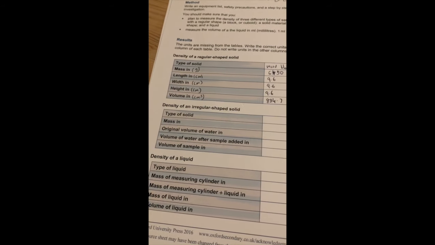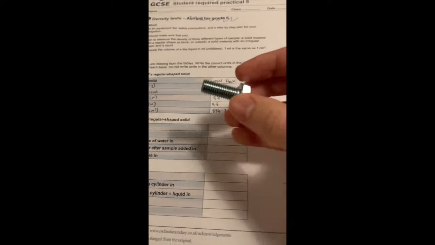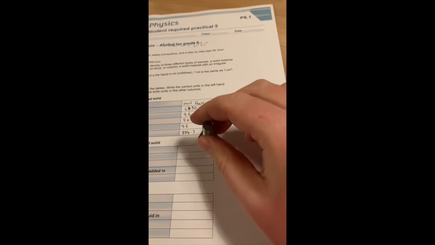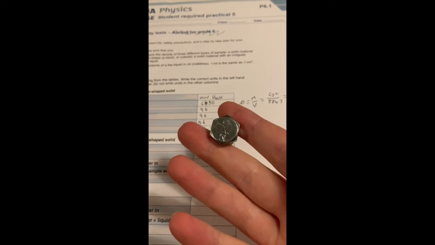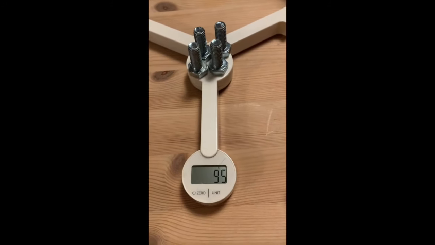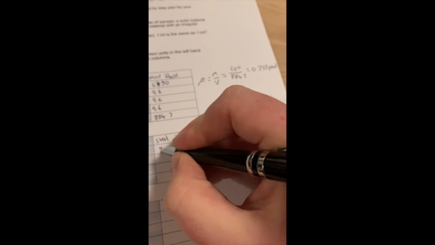Moving on to the density of an irregular shaped solid. So for my irregular shaped solid, I have got a mild steel bolt. I've got mild steel, so I can just Google density of mild steel at the end. But if you've got something that's not a solid material all the way through, you can still do the experiment. You just can't compare it with an accepted value online. So I'm going to put these, I've actually got four because they're not very big and it will make it more accurate if I've got four. So I'm going to put these on here. And four mild steel bolts have a mass of 95 grams.